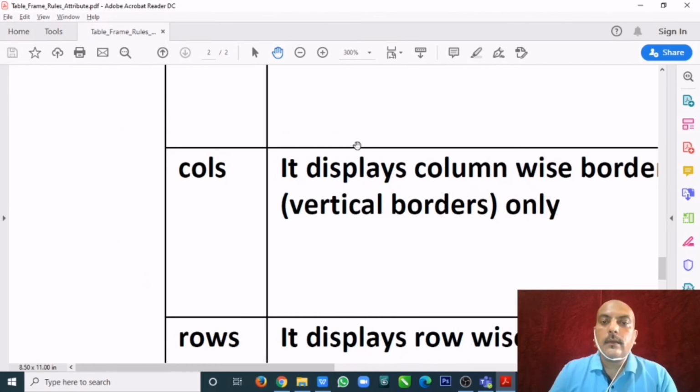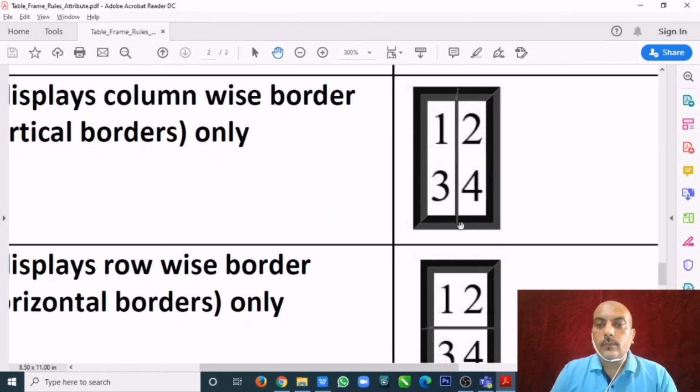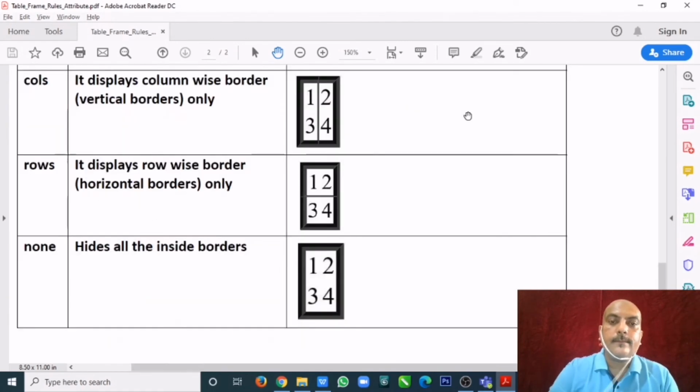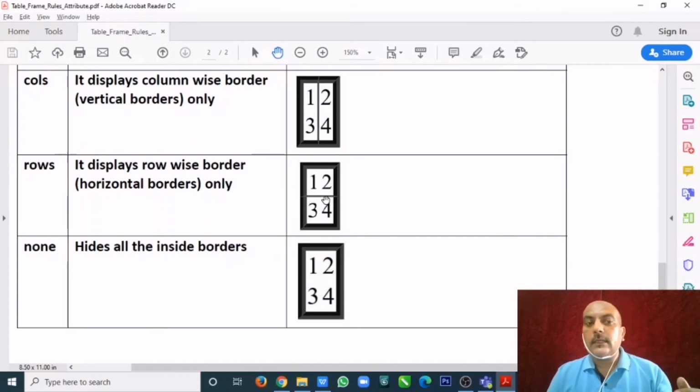See here, column wise rules, from top to bottom these rules are coming. Rows, horizontal rules, it will show you the inside rules row wise. And none means it will show you none of the inside edges of the table, right?